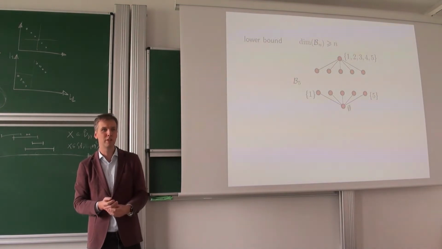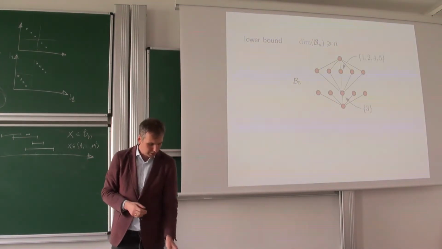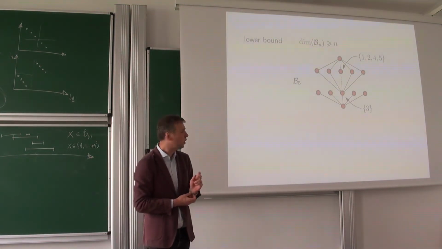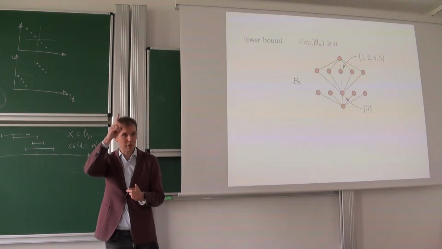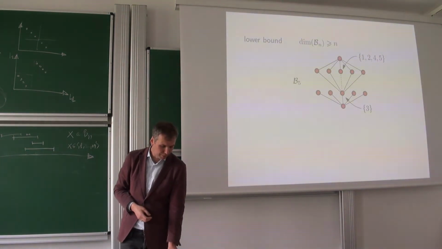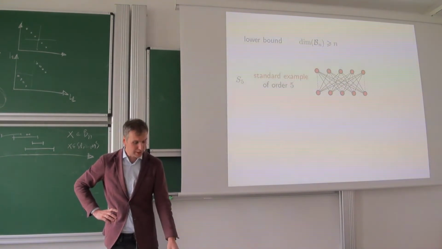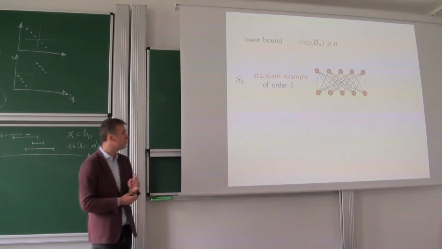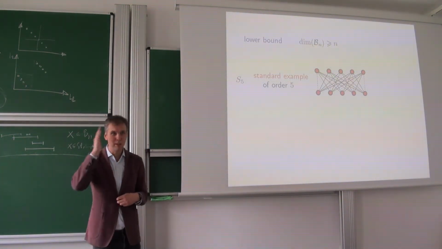What is the poset relation between them? The poset relation is containment of the sets. So the singleton 3 is below all the co-singletons except the one corresponding to 3 itself. And the same you can see from the co-singleton above. So this is the poset relation. When you take the 5 elements at the bottom and 5 elements at the top, it's a complete bipartite poset, but minus a matching.